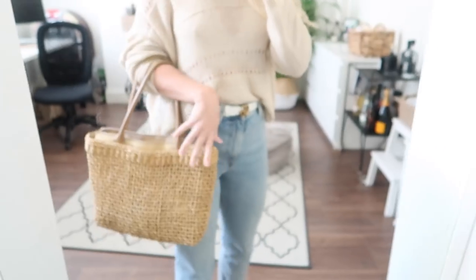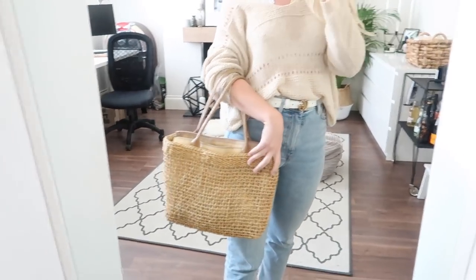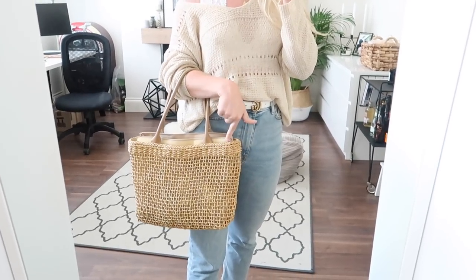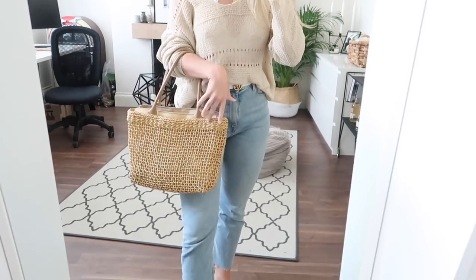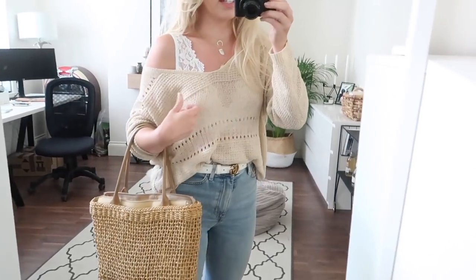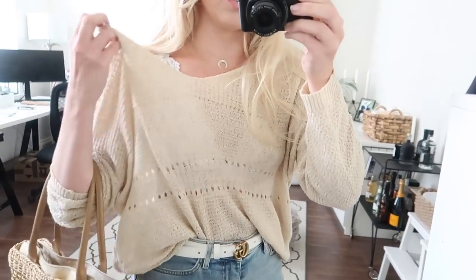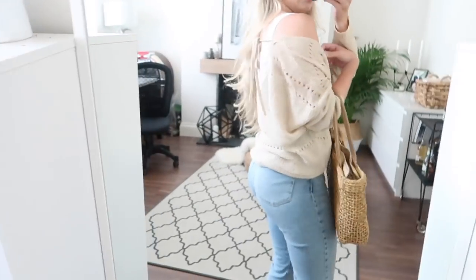Oh, one second. Back home now and just about to head out for dinner with some friends at our restaurant in Burnley. So just thought I'd do a quick outfit of the evening. Very, very casual still. Still this thrifted bag. I'm literally obsessed with this. It fits everything in. So if I wanted to take a laptop or anything, this is amazing. Thrifted in my charity shop haul recently. Love it. This is an old Primark off-the-shoulder sweater type top. It's got a little tie detail at the back, if I can show you.